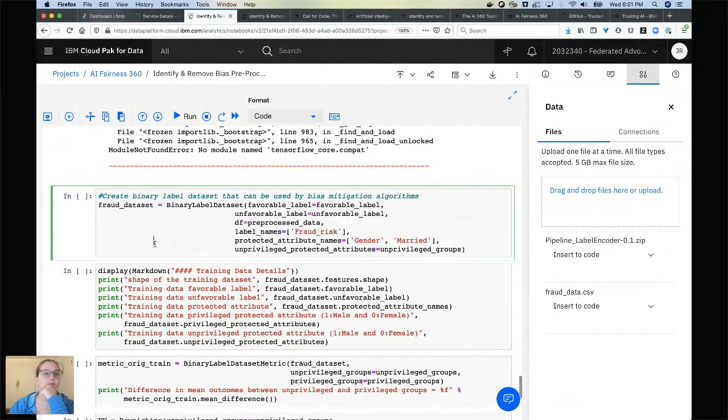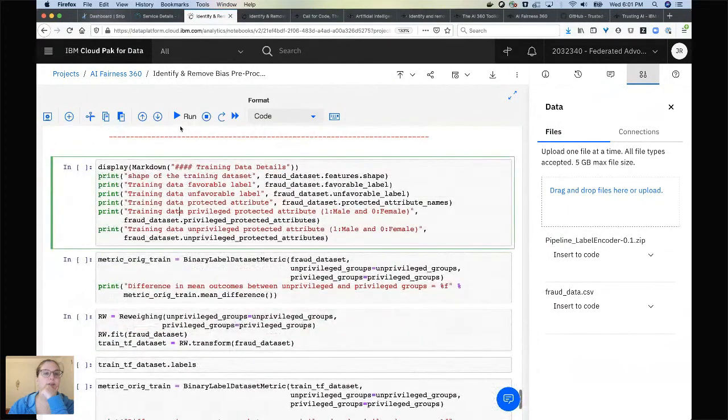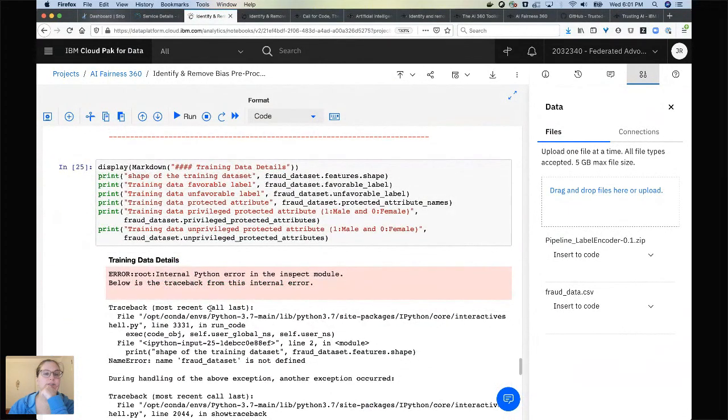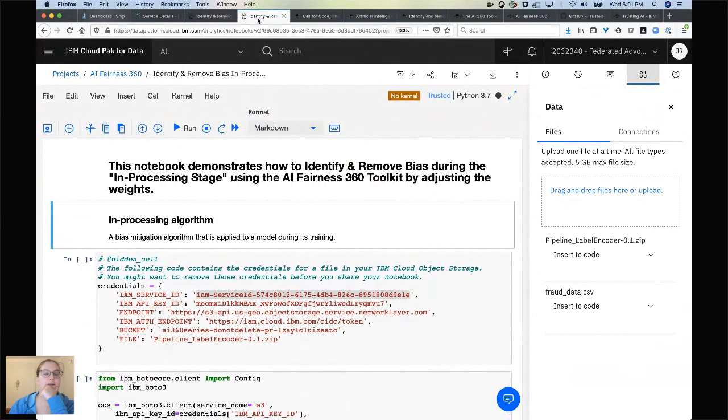All right, let's see. Okay, so I updated this. Let me figure out what's going on there. Let's try here. So this is the in processing stage.